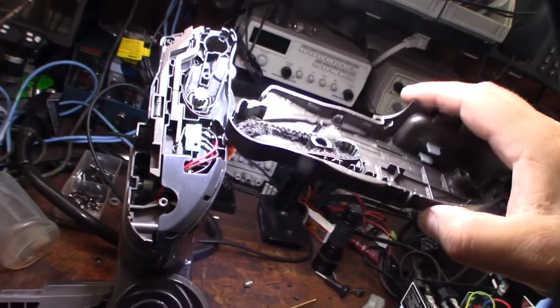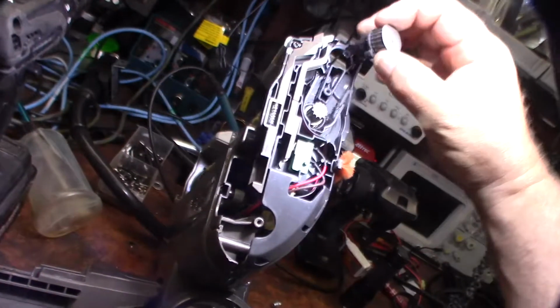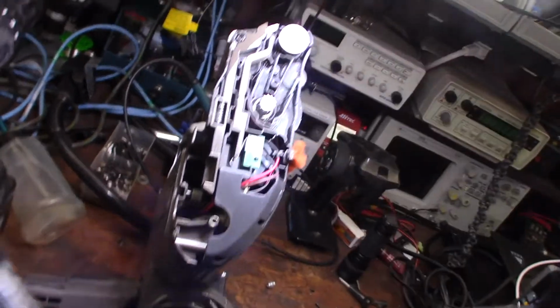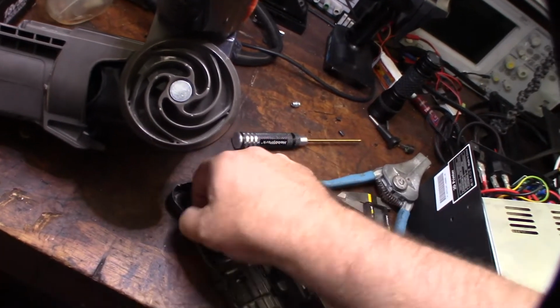Alright, so you've got the part off, side cover off. You can see the belt wore through there. Hopefully the belt's not too jacked up. Like I said, this controls the front roller, so the belt goes on there. I'm going to try to pry the belt out of this thing, and hopefully I can reuse it.